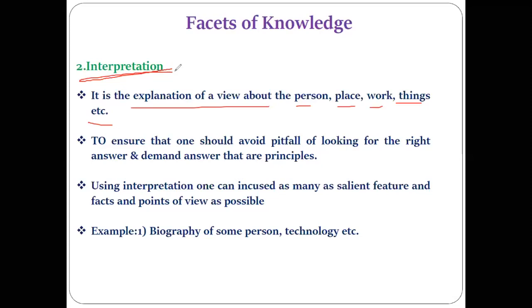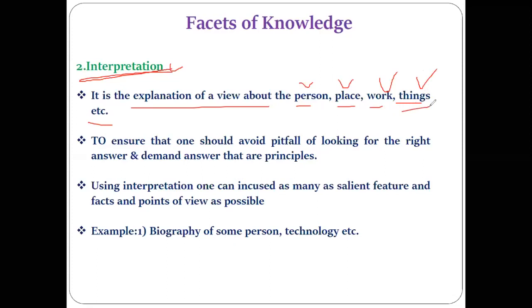Only Chhatrapati himself can know about himself in details, or any person who has seen him physically working in the different regions, working in the different sectors, only that person can write the biography of Chhatrapati. So that is nothing but what? You can write the biography of something when you know the complete details regarding that person, some place, some work, some things. In the things, you can also think about some technology also.